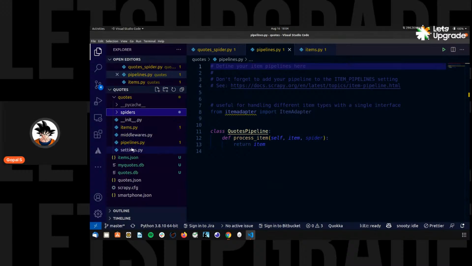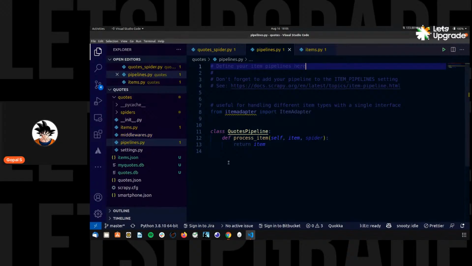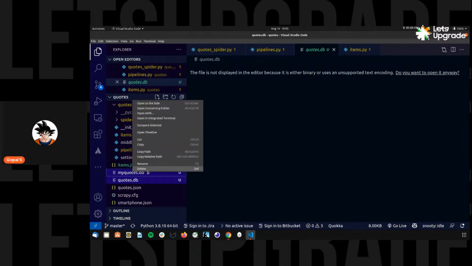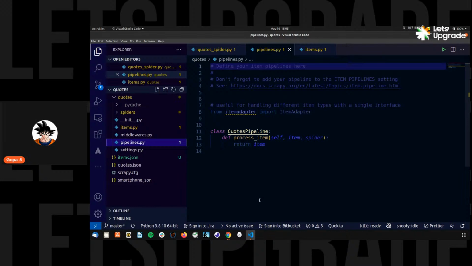Pipeline items. We already covered the settings. I believe middleware comes with the proxies though, and I don't think that will be possible. Let's just see what happens because we have a lot to cover today. The database stuff, and how exactly you can store data with SQLite by scraping from the internet and directly putting the entire data set into .db files. All right, and let me remove these files as well because they don't make any sense. Okay, so let's get started.